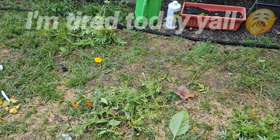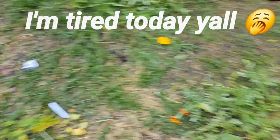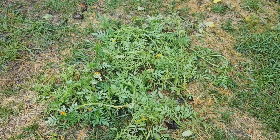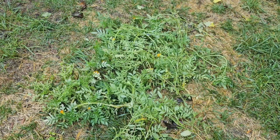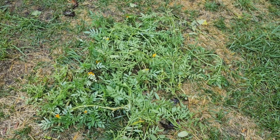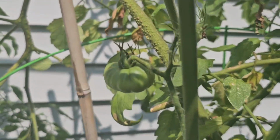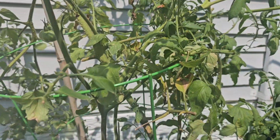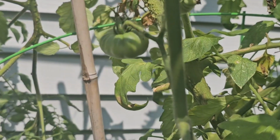I've been pulling up some flowers that were taking up a lot of room over in this area, making room for my mustard greens, my giant red mustards. I trimmed back this big boy and moved it to a different location. It's really suffered with all the sun.